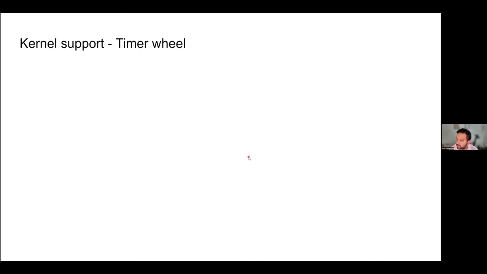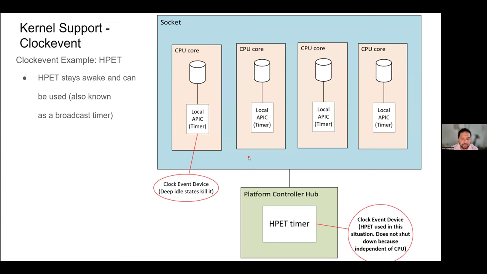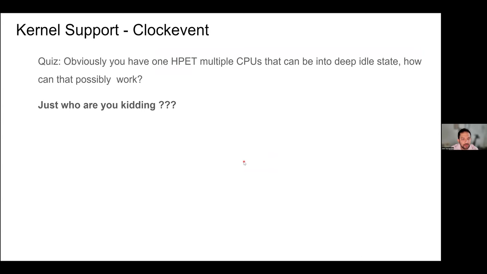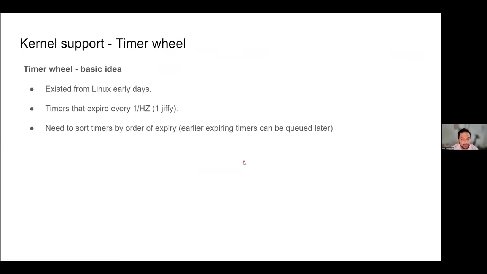Regarding the HPET broadcast timer and a CPU in deep idle, from what you explained so far, where is the interrupt handled? Does it mean that there must be at least one CPU where the kernel is running? No, interrupts don't need that. When the HPET fires, it might be handled by a CPU that is in deep idle. The interrupt handling mechanism will wake up the CPU from its idle state. So no CPU needs to be running to service not only the HPET, but any interrupt typically. Hopefully that answers the question. If you still have a question, Meena, please ask.